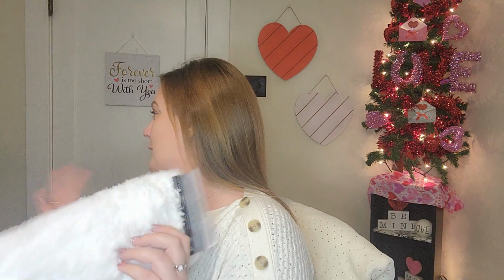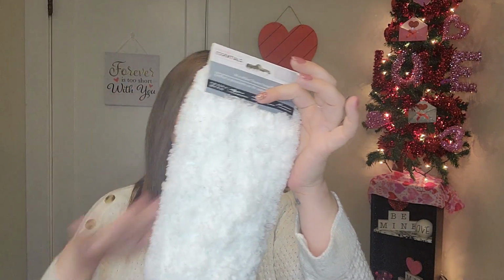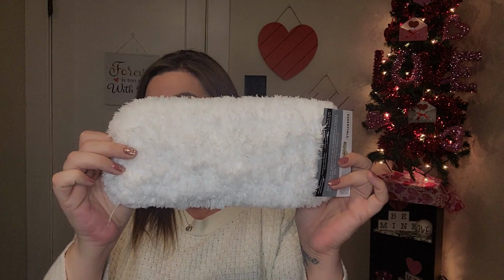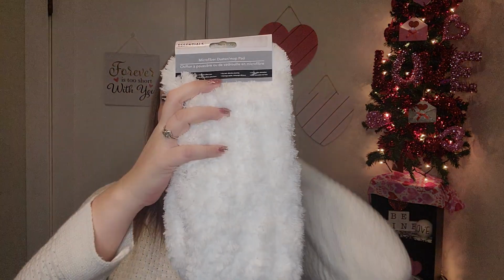Well, can't say that I won't use the duster. The ones that they sell there that are nice and thick like these that have the handle on them are fantastic for getting up on those ceiling fans and in between little things. So I will not get rid of that. But I think these will come in handy when you're just going over wooden tables, whatever it is you have to do. I thought that was pretty clever. And the fact that you can just rinse these out with soap and water in the sink, let them dry, and they're as good as new. So I did pick up two of those.